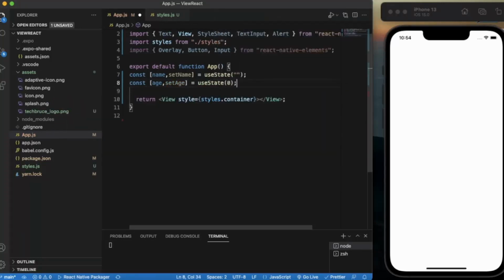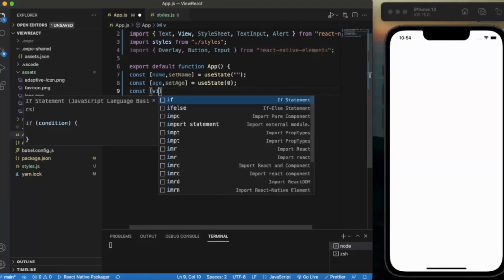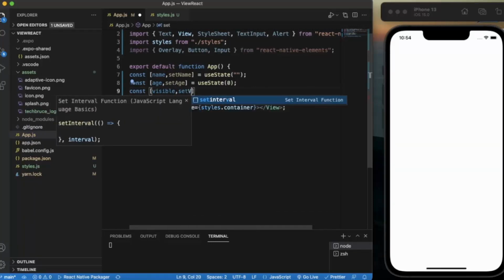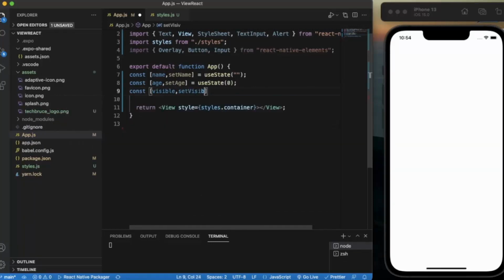Initially it will be 0. Now we also need to create a state for the overlay, const visible, setVisible. By default it will be false.